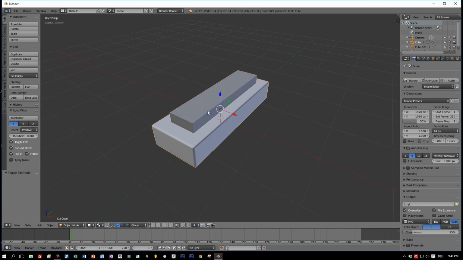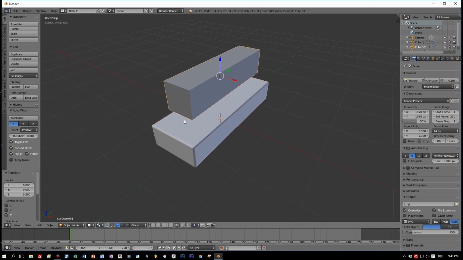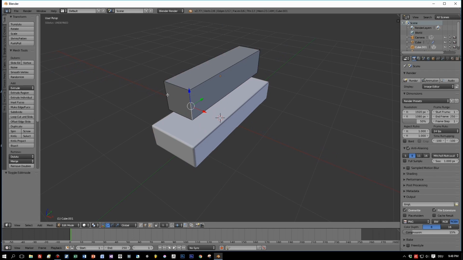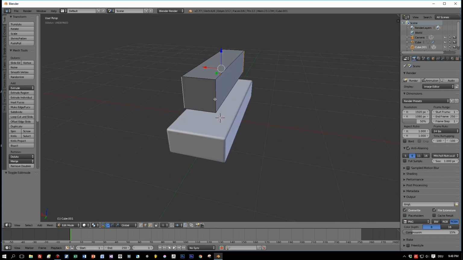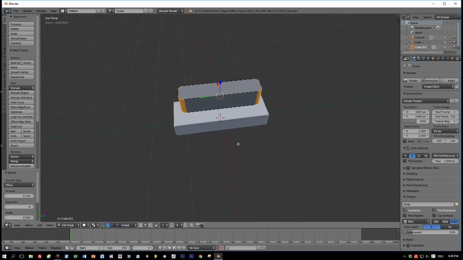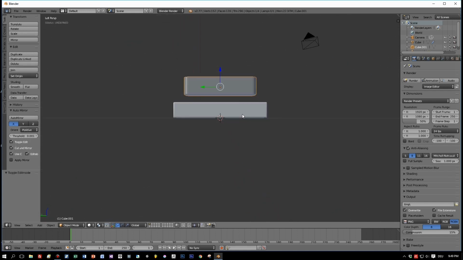I think I will move this out here to see what I do. Just like that. Now press Ctrl B and scale this bevel. Now move the mouse wheel to define the number of segments for the bevel. Yeah, and this looks cool.